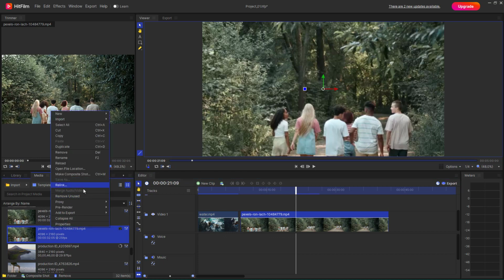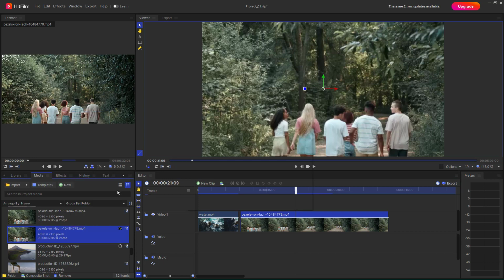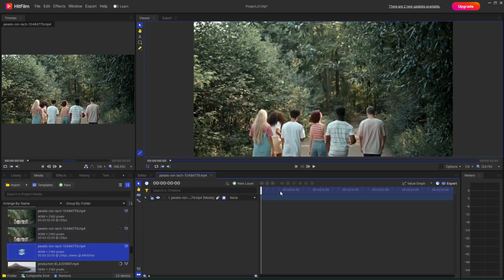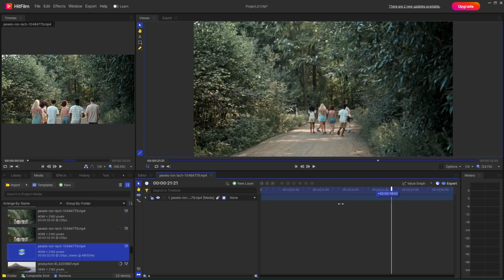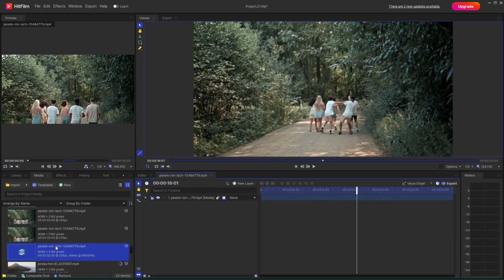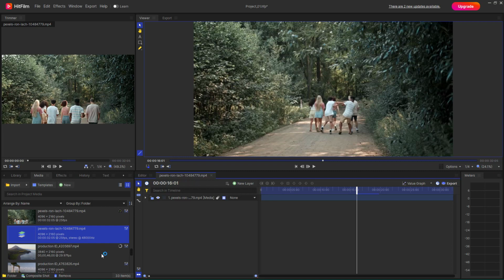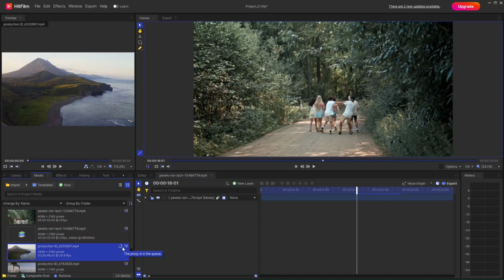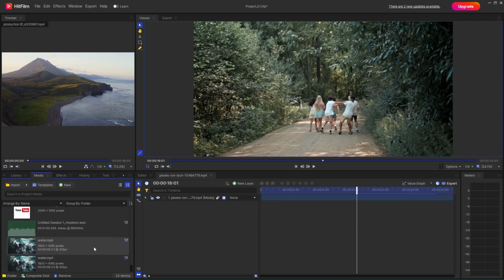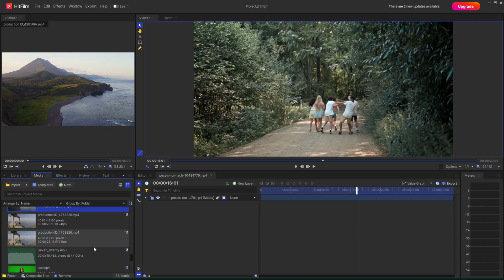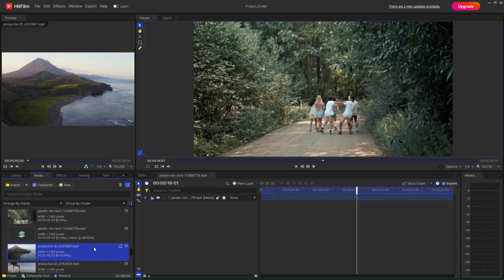So let me just make a composite out of this and press OK. And this is the proxy, as you can see right here, that is being used for this particular media. You do notice that it is lower in quality, but like I said, when you export it out, it will use the original quality video. Similarly, you can see that this particular video is being converted into proxy as well. And then once it's done, you can utilize that as well. So that is how you can utilize proxy to speed up your workflow of editing inside of HitFilm.